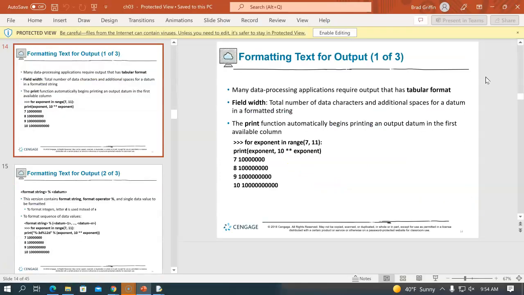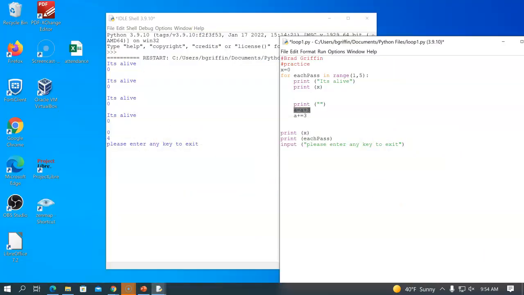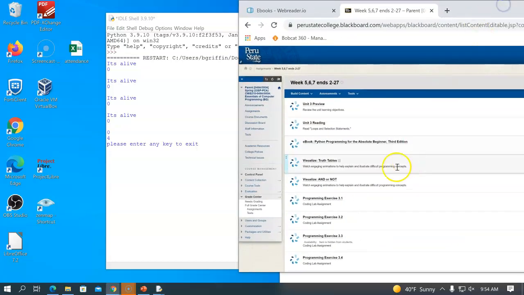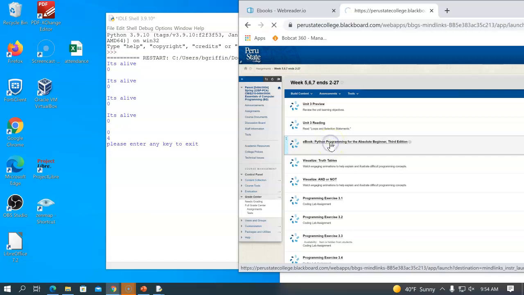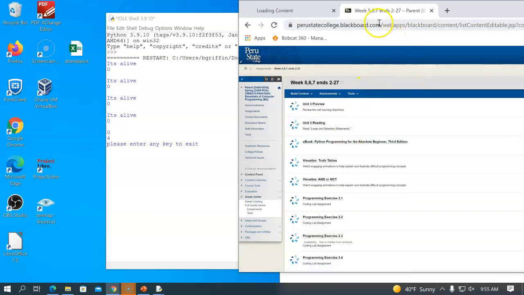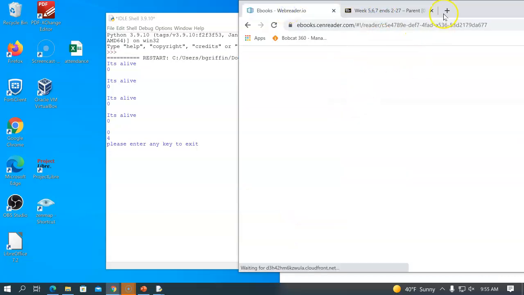There's some ways we can manipulate those loops around. Well, I'm going to jump back over to this extra book we've got. So I'm going to ask you to open this Python Programming for Absolute Beginners. And let's see if it opens up there for me. Somewhere there we go. Okay.